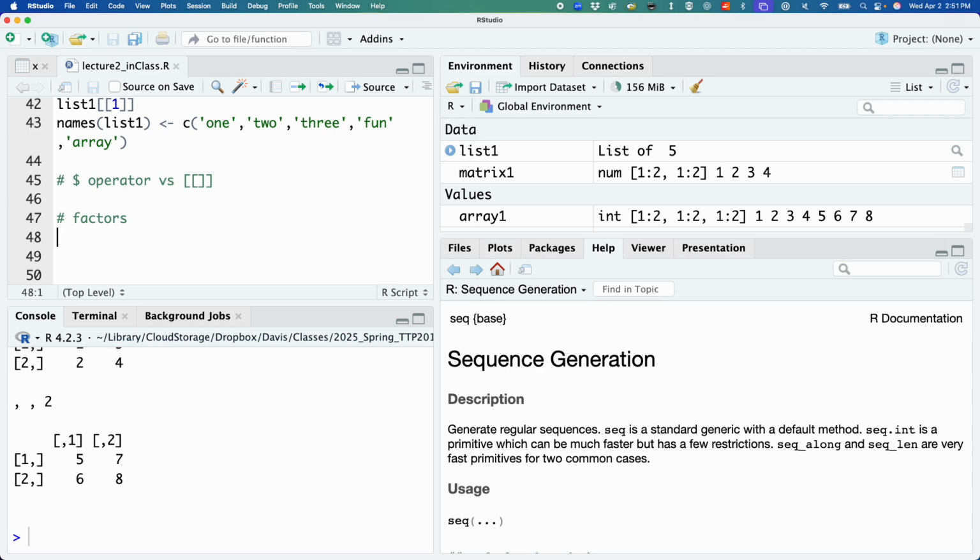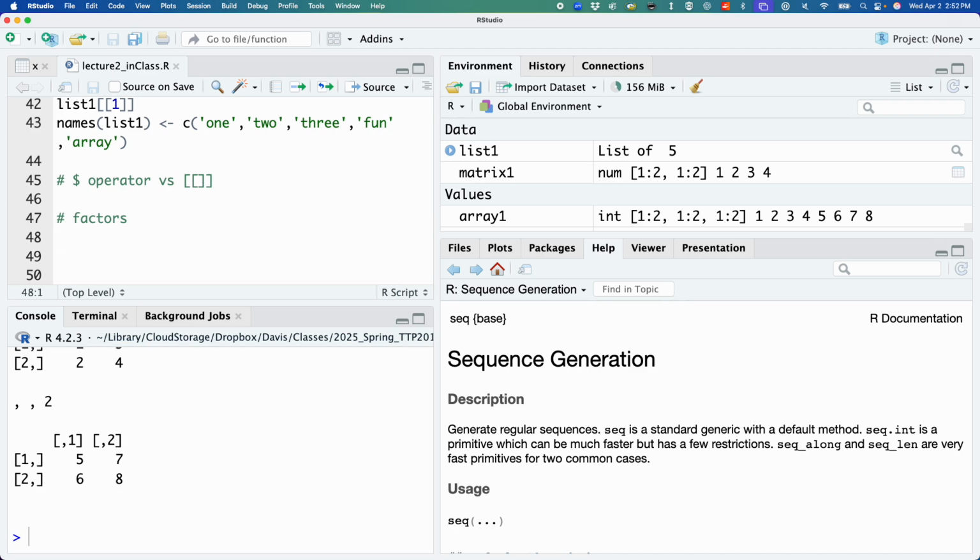Factors are actually very useful, especially once you get a good grip of how they work and what they mean. But they're also extremely confusing, and I would probably put money on everyone running into some kind of error with factors at some point in this class.